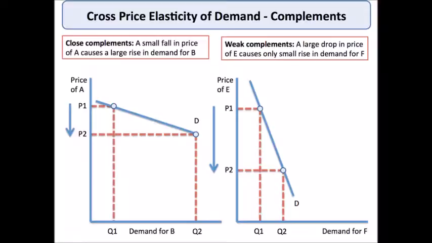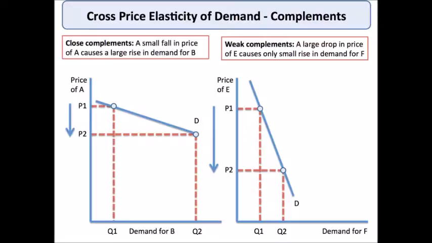When we get a cross-price elasticity of demand, or we'll shorten it to just E in this case, greater than 0, these are goods that are substitutes and can be used in exchange for one another. For example, if the price of Pepsi were to increase, the demand for Coca-Cola would increase because people generally see these two as substitutes for one another. So Pepsi increases in price, people aren't going to buy Pepsi, so they're going to buy more Coke.